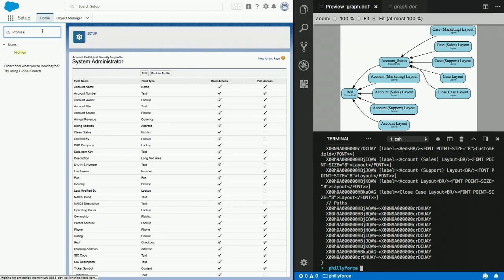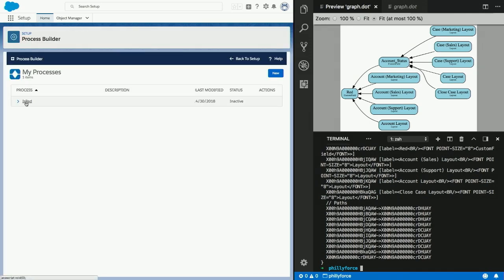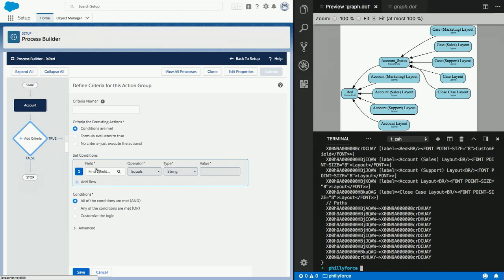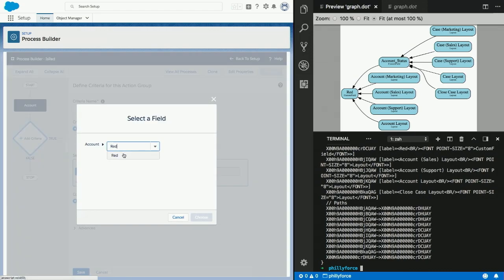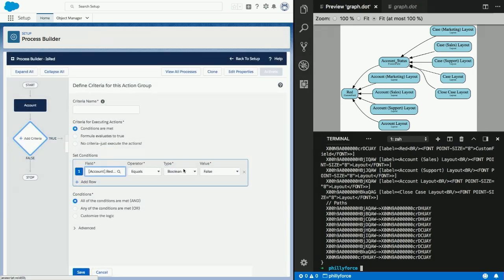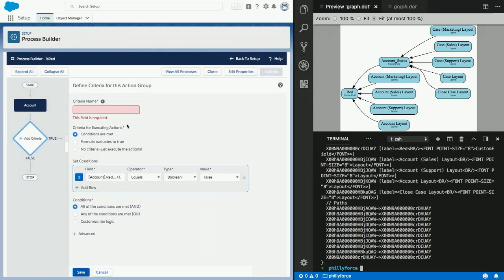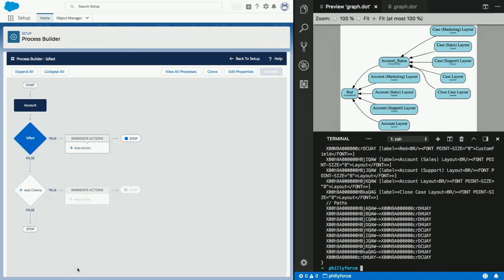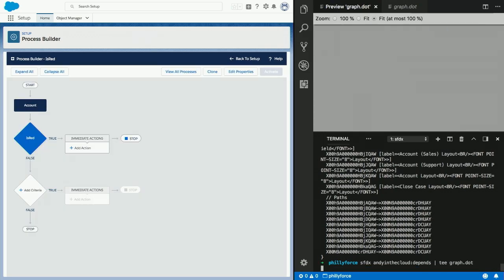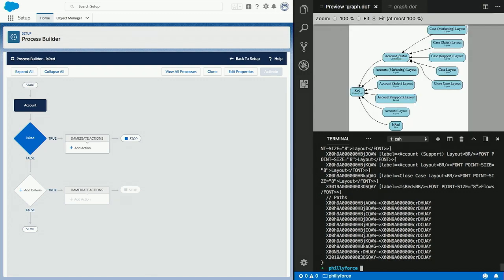Yay, thank you. Okay, we're not done yet. If it doesn't show up, I do have a contingency plan. Okay, so yes, okay, cool. So the red field's appearing. We'll just accept that criteria, give it some title. Okay, so it's not very operational, but it's enough for us to be able to appreciate the dependency that's now being created. So you can see right down at the bottom here, this is a flow. Now, behind the scenes, a process builder is a flow. It's the way it's stored internally in the metadata. So it's kind of funky the way it shows up as a flow, but you can see the dependency there.